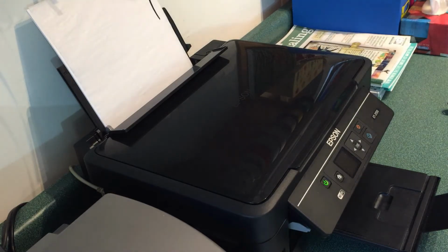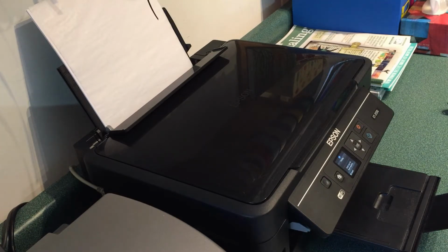Okay, so the computer's now sending it to the printer. And in a second here, it should start to print. And here we go. Now, hopefully it'll pull the paper in. We'll wait for it. Should happen here in just a second. And here we go. Yep, pulled it right in.